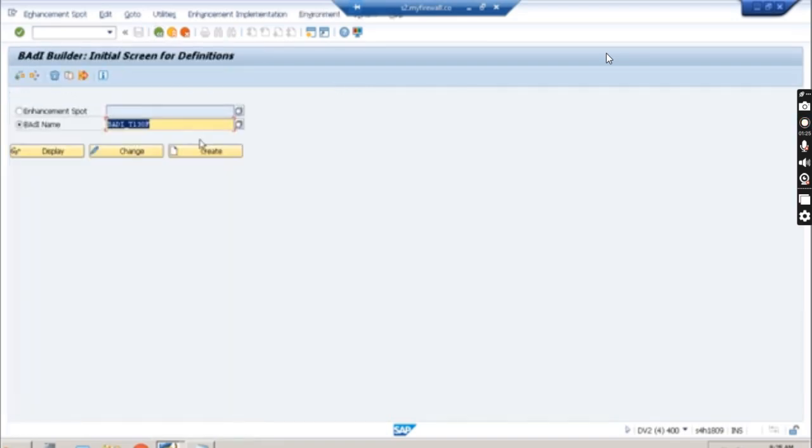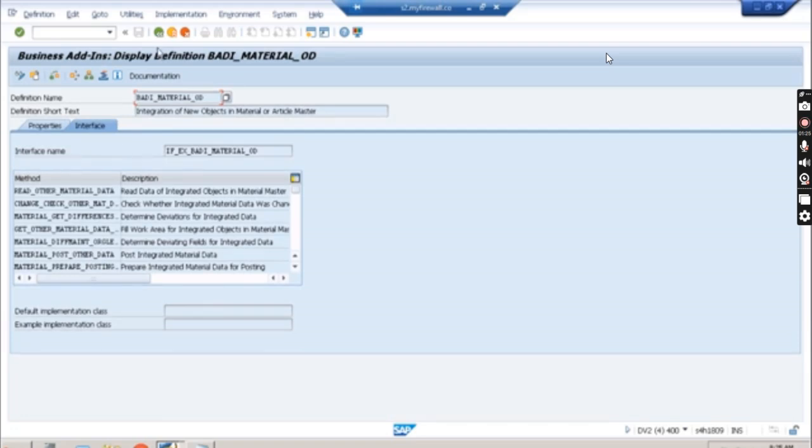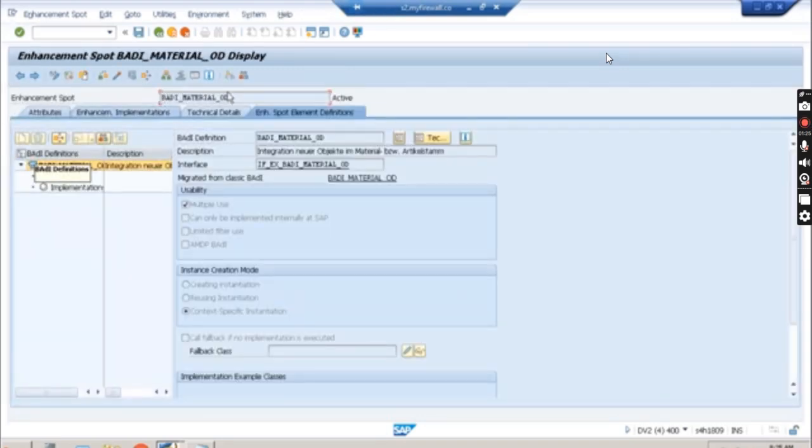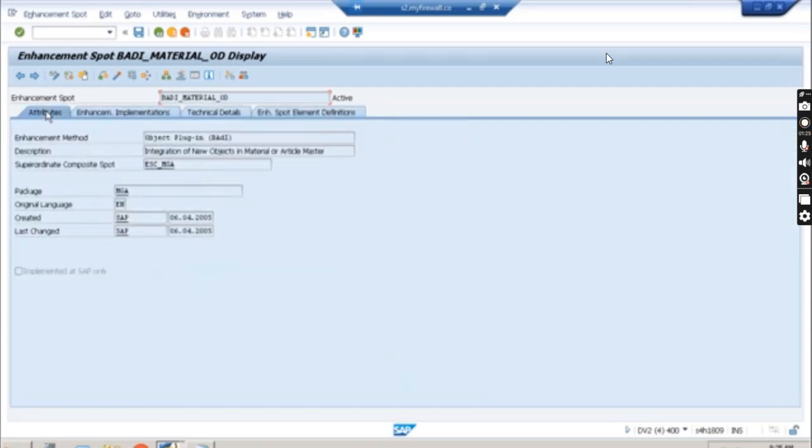So come over here, Control V, display, give over here this enhancement spot. I'm looking for this body, new body. Go to this attribute, and implemented at SAP only is not ticked over here. That means we can use it. We can also use it.